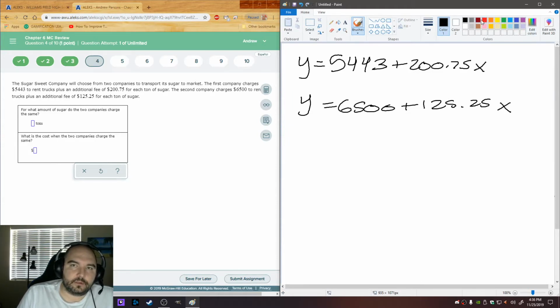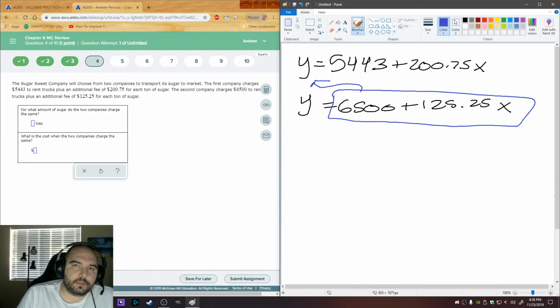Let me draw the arrows and everything. Should I do it in blue again? Yeah, I'll do it in blue. Why not? I'm saying if all this stuff right here is equal to y, then it's fair game to replace y up there with this. And yes, I know I'm about to replace a lot of stuff with a lot of stuff. Okay, hold on a minute. Imagine having any control here.